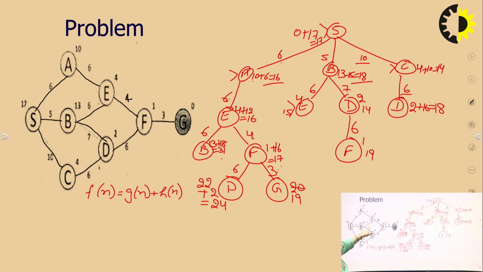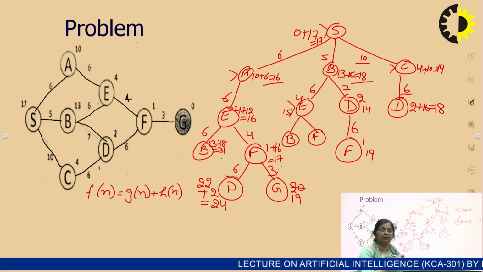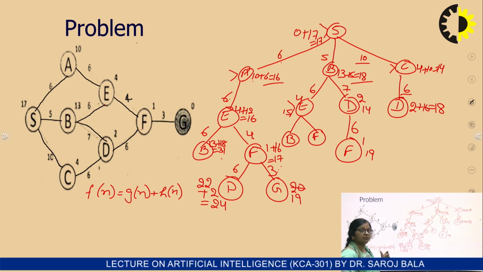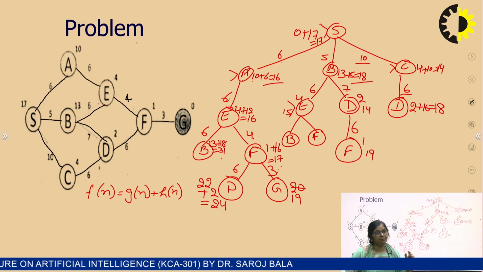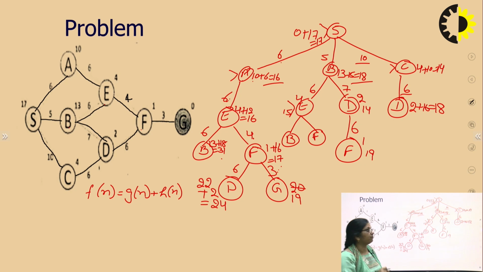Now if I take E, from E we are having neighbors F and B. We are avoiding some nodes which have already been calculated for maximum values. Why are we avoiding them? Because if we go on the same path and come back again, that will make the cost double. So we are taking only those possible expansions which are falling on that particular path for the first time. If you consider B to E, then again E to B, it will simply be double cost on that path. So we will simply check F.